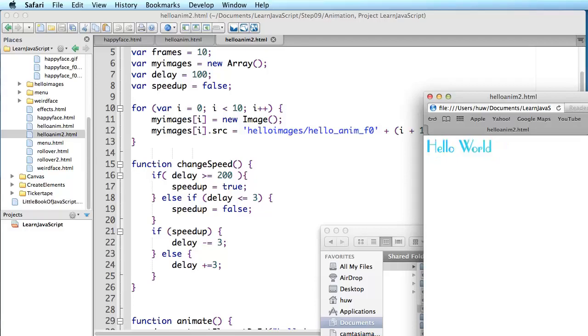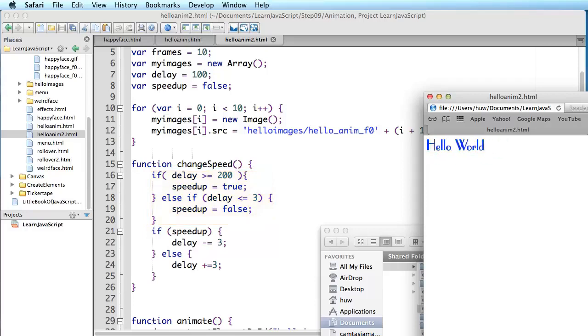And the secret to this effect is the function change speed, and that switches between increasing and decreasing the delay of each image, or the gap between the display of each image, according to whether or not the variable speed up is true. That becomes true when the delay is greater than or equal to 200 milliseconds, and false when it's less than or equal to 3 milliseconds.